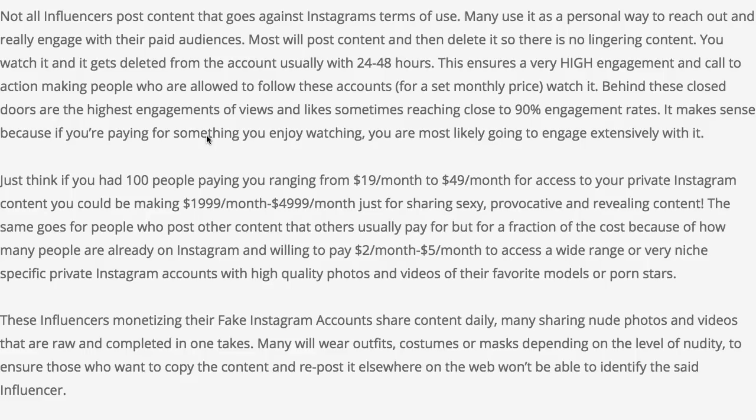Now, most people who create these Finsta accounts do not have their name or their brand or anything associated with who they are or what they're selling or what they do in the Instagram profile, whether it's their username, the bio, or their profile picture. It's usually a blank picture that hasn't been set up, or a blank color, or something just completely random. The username is usually super random and doesn't have any indication that it's associated with the influencer who's going to use the Finsta account to make money.